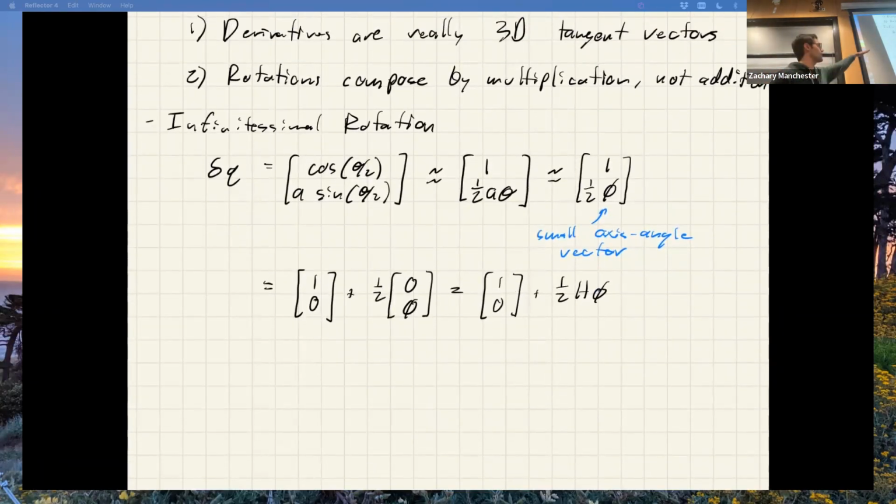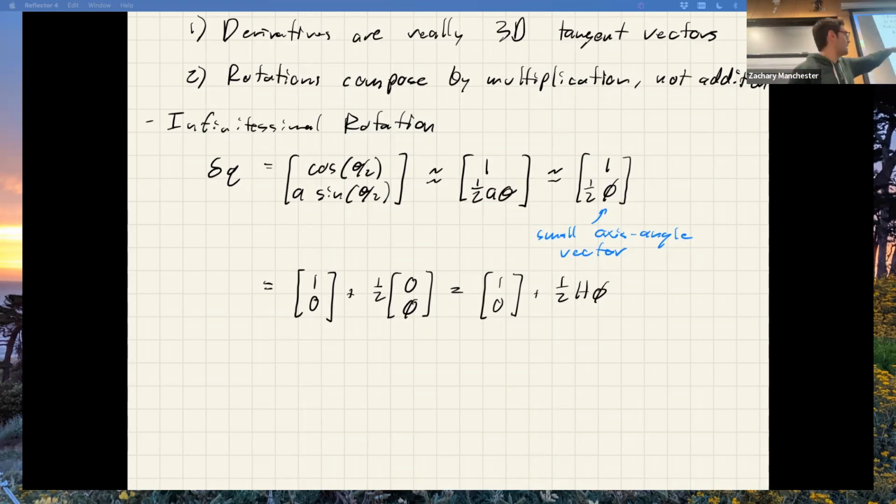Now, if I were to do a bunch of gradient-y stuff, if I want to take a gradient step on my quaternion, the gist is that I actually want to take a step on phi. I want to calculate my step as a phi. And then once I have that phi, what do I do with it? Say I linearized about some q and computed the step. I don't add it back on. Remember when we did Newton's method before, I computed some step delta x and then added it to my x. Here I can't add them, I've got to multiply them.